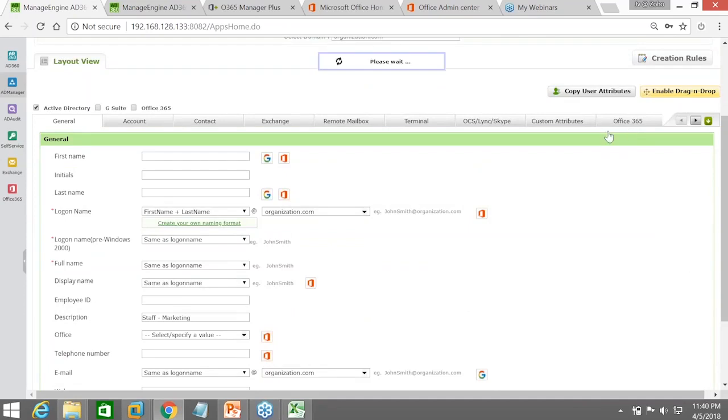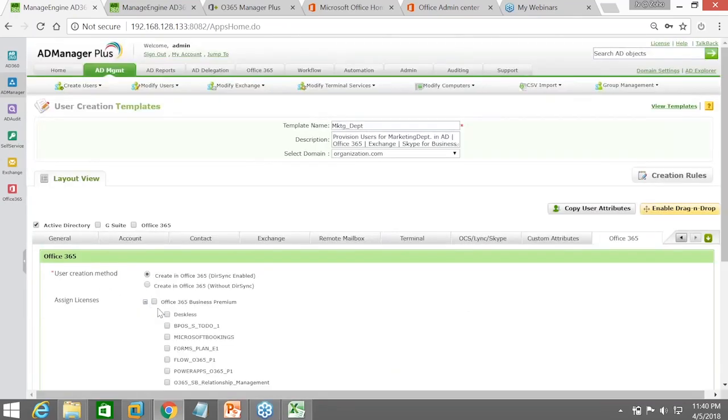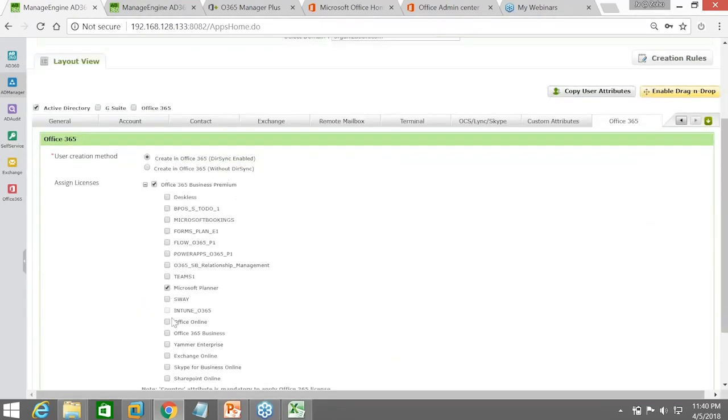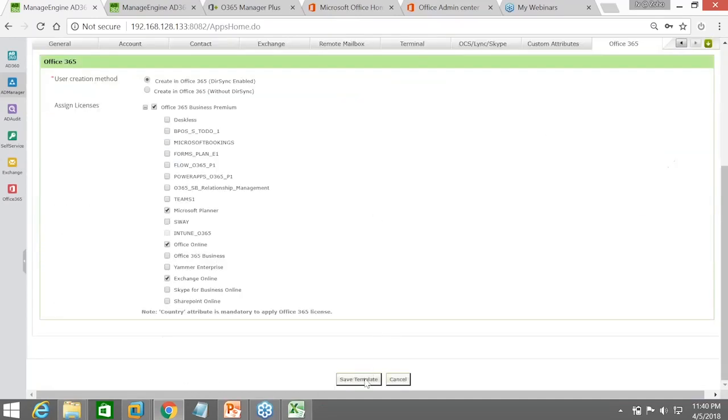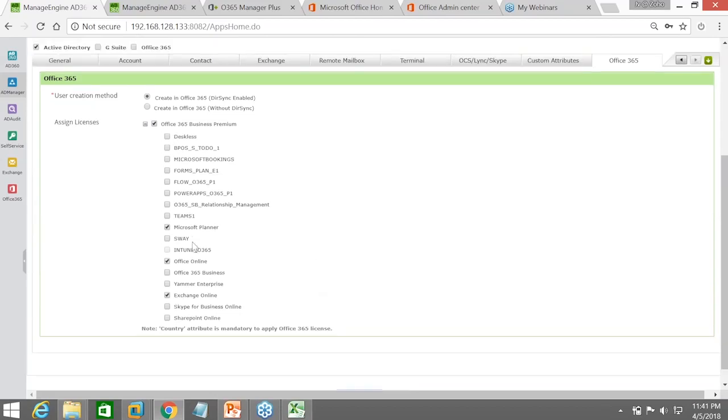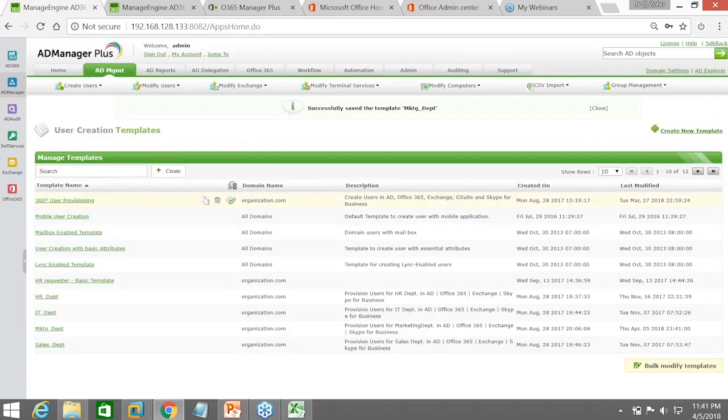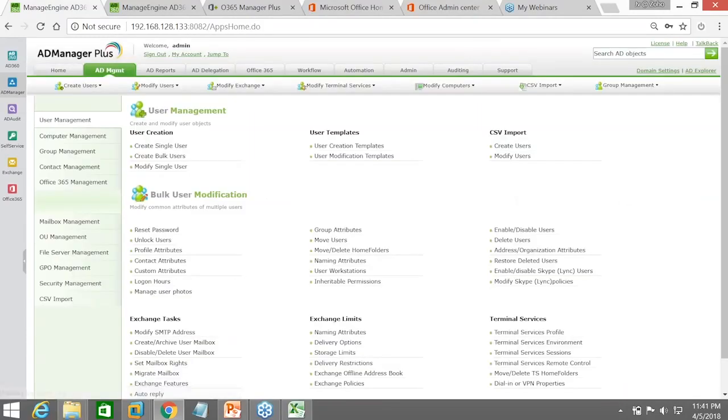So when Thomas's account is provisioned, Thomas will get these apps: Microsoft Planner, Office 365, Exchange Online for the marketing department, and then I say save. So the next time when user accounts are being provisioned with this template, accounts are going to get those attributes or those licenses, as simple as that. So that's how you do bulk user provisioning, a simultaneous bulk user provisioning on multiple platforms.